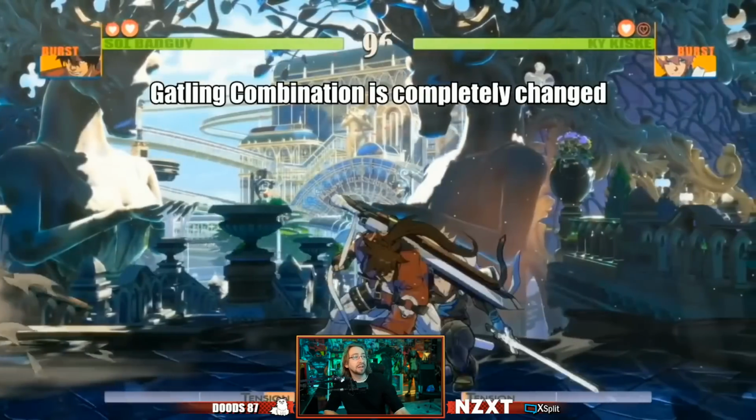So, Gatling Combination refers to chain combos. For anyone that is unfamiliar, the majority of anime games out there feature a thing called chain combos, which involve you powering up, going from a light attack to an eventual heavier attack, rapid firing them, going from light to heavy, right? Guilty Gear's always had a unique chain combo system called Gatling, and it can be different for characters. And now it's completely changed.